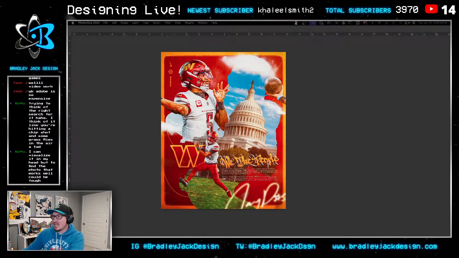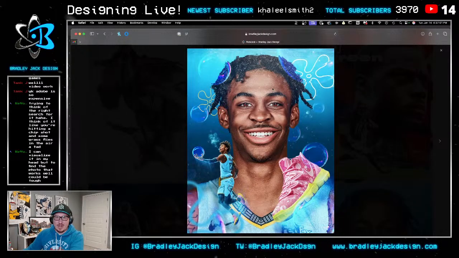I made a SpongeBob adjacent graphic. So I made this John Morant graphic because he was wearing SpongeBob shoes. And then put like some stuff in the background and just over crazy edited his face. I think I was just playing around with something. Gave him a bubble though, which is cool, and he's like breathing, so that was fun. It's underwater. I really like this graphic. Turned out well. Distorted him with the bubbles.